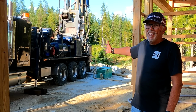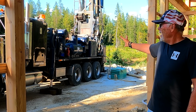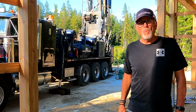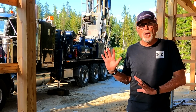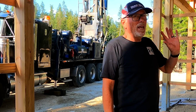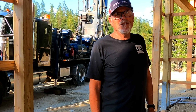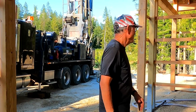Okay, kind of the elephant in the room, or I should say the truck in the area, gives away what we've got going on right now, and we're drilling a well. And this is the well rig right here for drilling. They're underway. We're going to have a video all about that at another time, so we're not going to talk too much about it, but our well is going to be right back there, and we're pretty excited. So let's head over into what Kim always likes to call her park, the forest park.